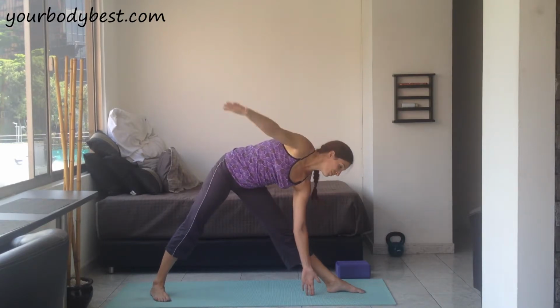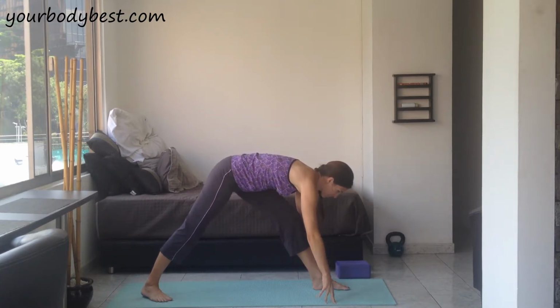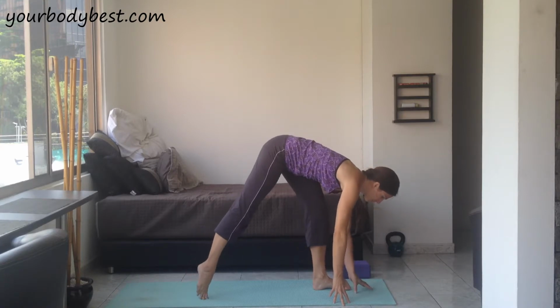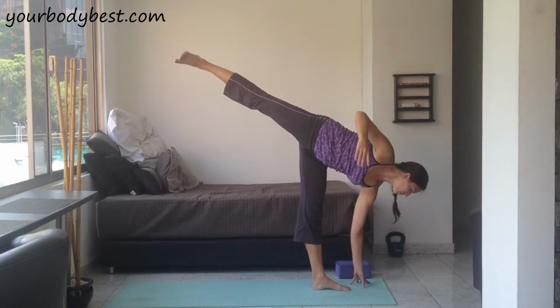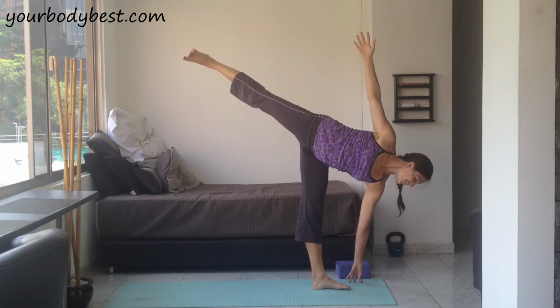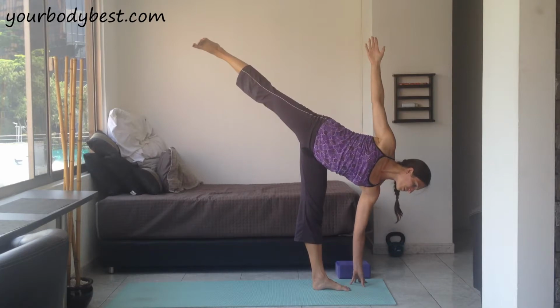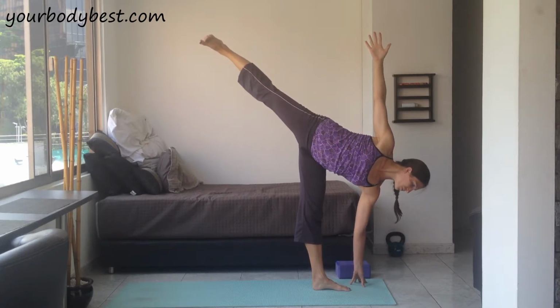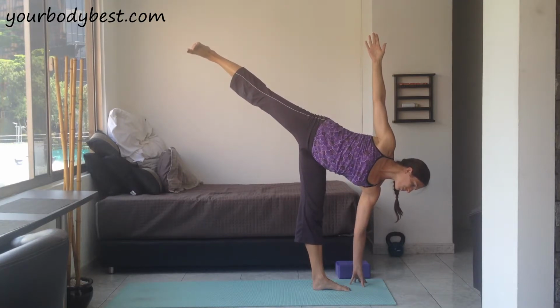Good. Now exhaling the right arm down, moving into our half moon balancing pose, starting with both hands on the ground, starting with the block if you'd like, lifting that right leg up a little bit, and then a little more, and slowly bringing your right hand off the floor if you want, if it's there today. It might not be. I love this balance pose. I know it's not a purely beginner pose, but we can start playing with it. It's okay to fall. It's okay to lose your balance. That's half the fun, is searching for that edge, that place where you can maintain it, but where you feel challenged.